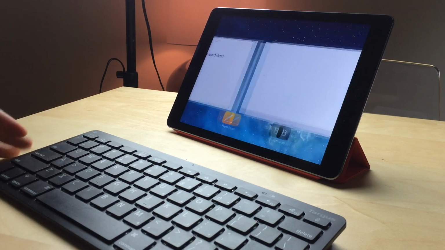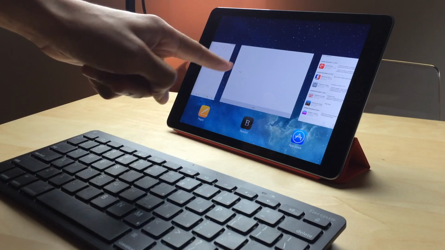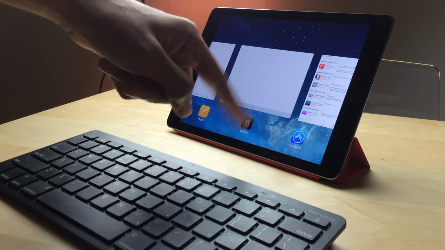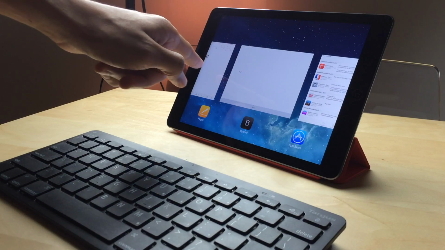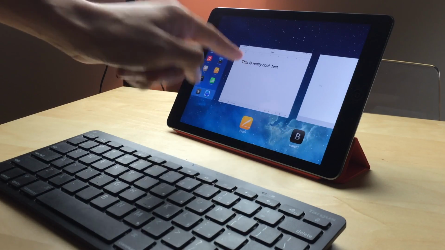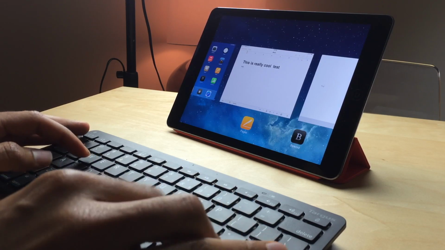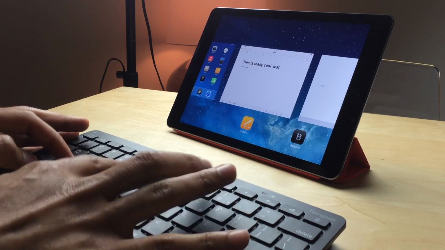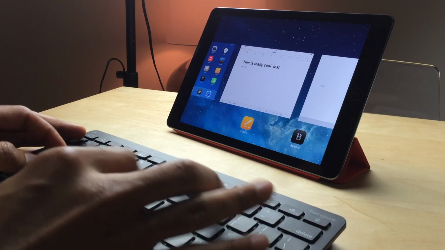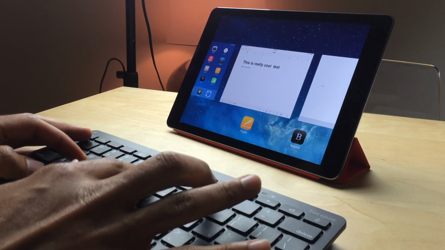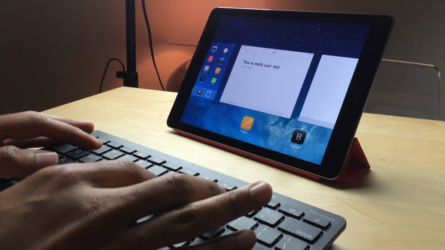So I'm going to open up the app switcher. And the app switcher opens, but like I said in the earlier tutorial, you don't lose focus from your primary app that you had open when you switch. So that means I can still type with the app switcher open, as you see right here. Actually, it's kind of small print there. So you see I'm typing. You may not be able to make that out exactly.